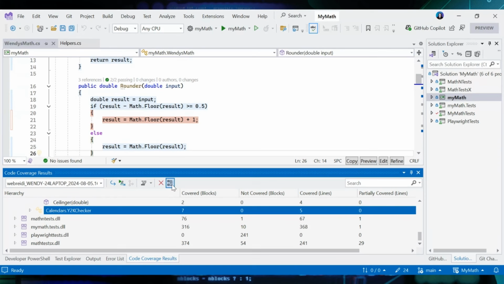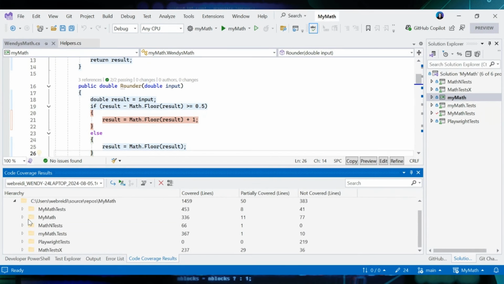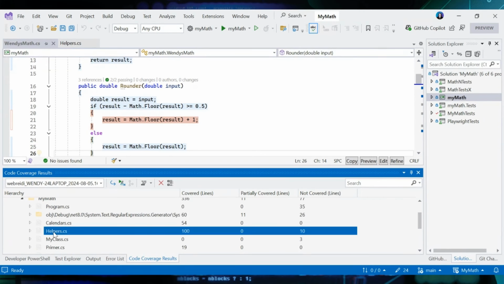And one of the things that I really like are some of the report view changes that we've made. Project view, which is the old way, shows it based on project, but now I can switch over to source view, and it changes my results here. When I switch over to some of my other projects where I've got APIs and front end, it makes more sense to me to be able to drill in and see my helper file here, and what lines aren't covered there.